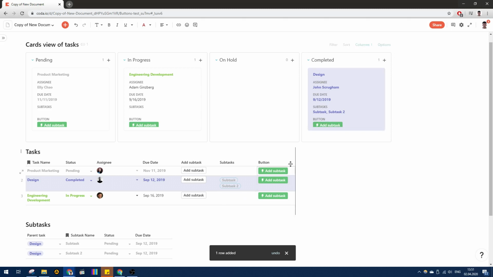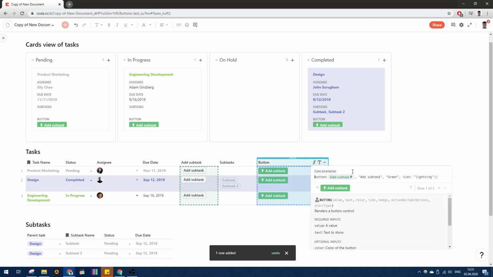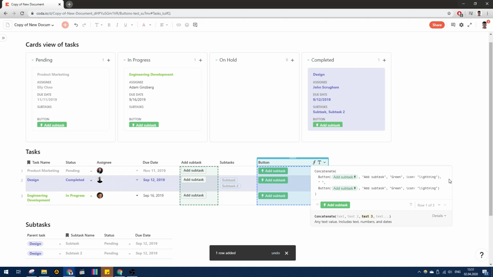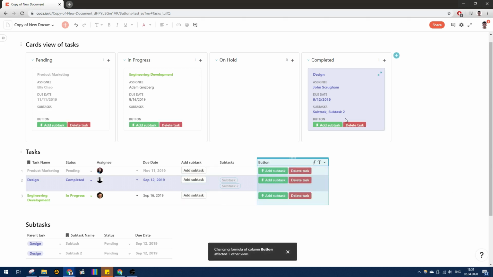So yeah, and the added benefit of this approach, so you can see this is a text field, you can have like concatenate one button, you can have some other button like delete the task, you add a space here, you set up some other button if we had it, but we don't have it. So if we had another button, that would be something like this, and we could have a few buttons in a row. Unfortunately, it will only show one line, so you make sure that you fit all your buttons on one line, and it's gonna be a cropped down one. But that's how you add buttons to a card. Thank you.